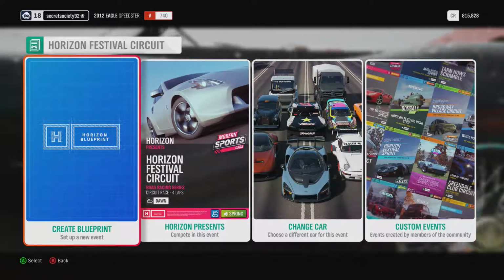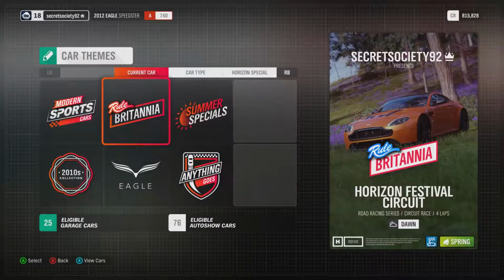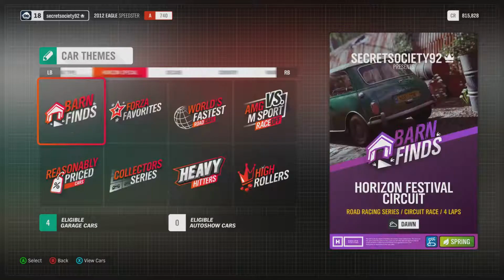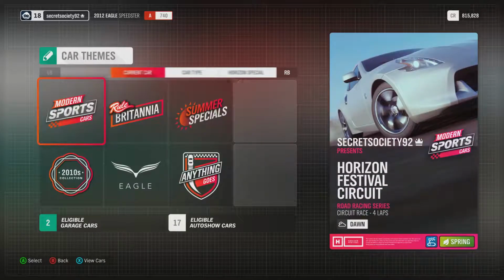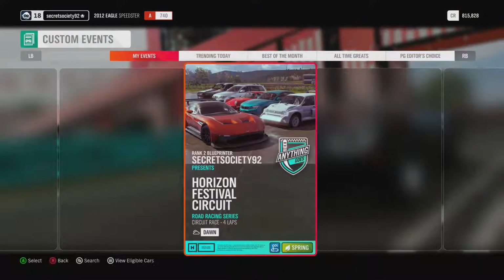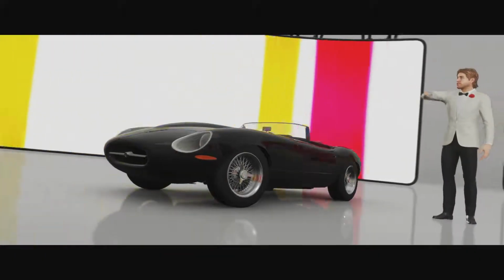I know it's asking for modern sports cars actually. We'll do a blueprint. We'll do what I'm in at the moment. Anything goes. Yeah, we'll do anything goes. Because I've been dying to see what this Eagle Speedster can do in a race.